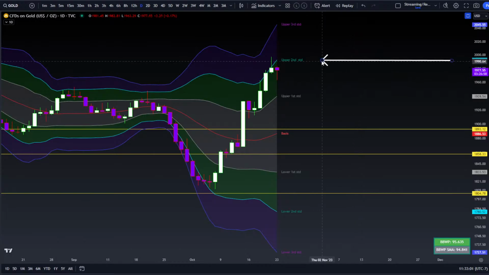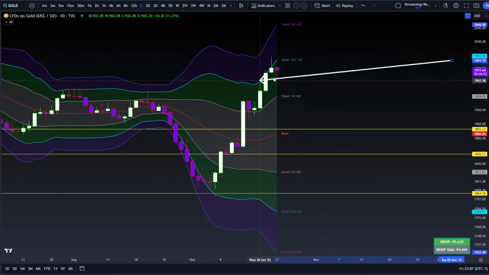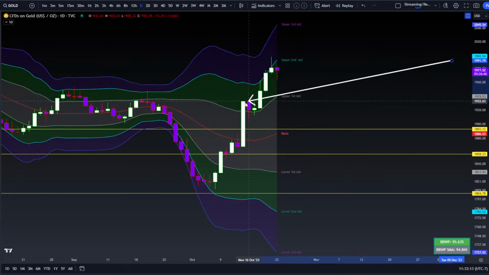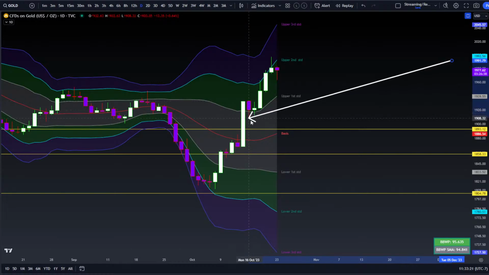What did it get on this wick, actually? That was 1997. So it can still play around in this area up here. But if it does head down to 1940, don't be surprised. And as long as it's above this daily order block close open area at 1932, it's looking pretty darn good. A little bit more dangerous for a bigger downside move if we start to see 1908 get taken out.